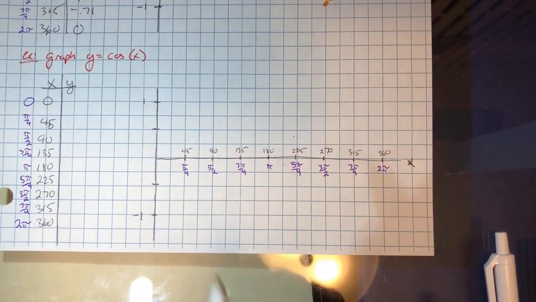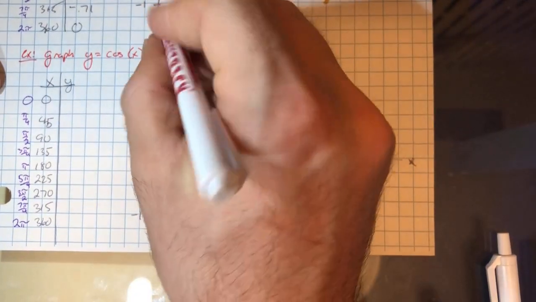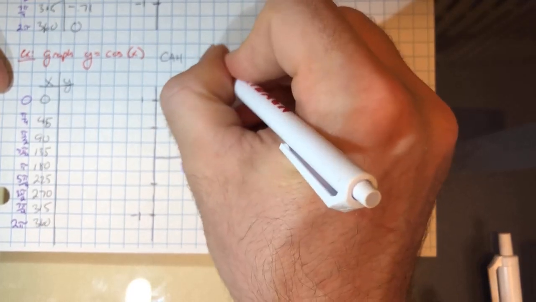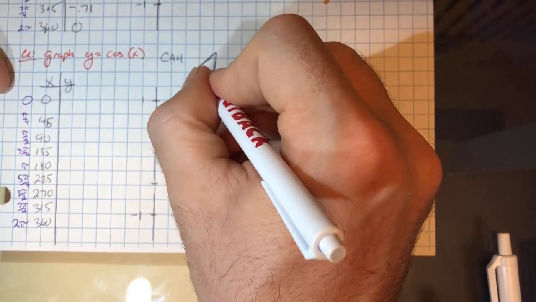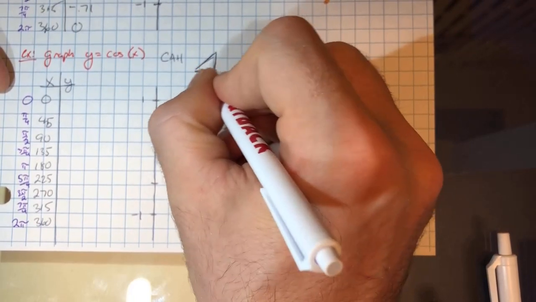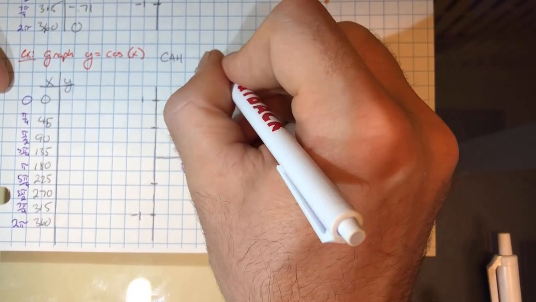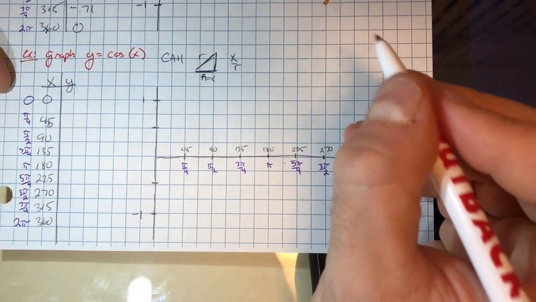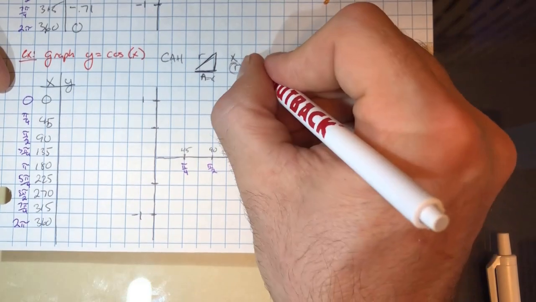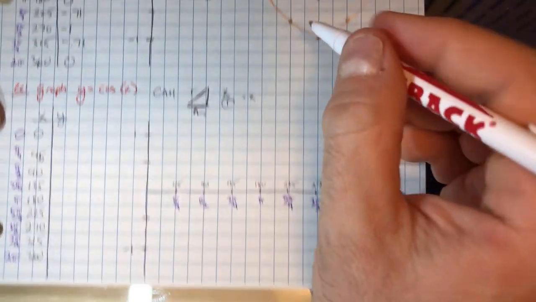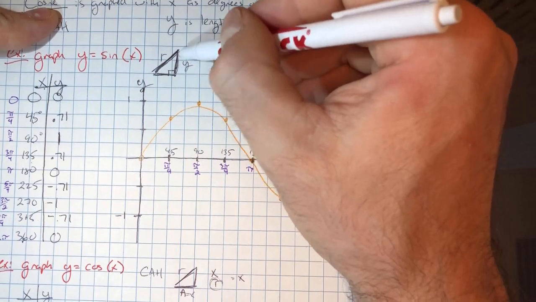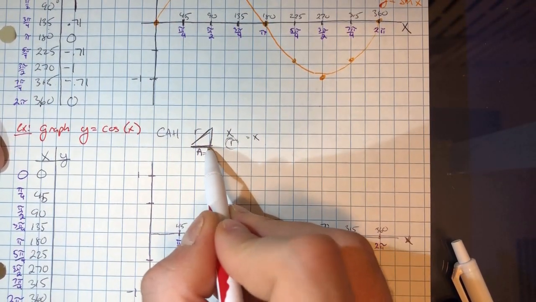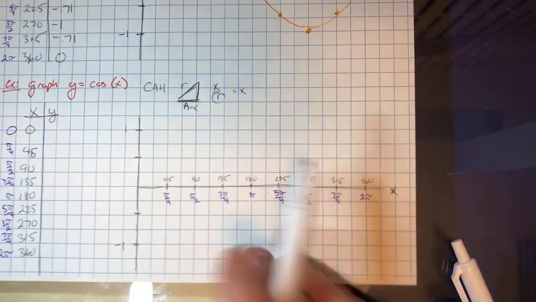And so let's again think about cosine. Now, cosine we said was adjacent over hypotenuse. And when I deal with that, that's always going to give me my adjacent side, which is my x value, over my hypotenuse, which is my radius. So it's always going to be x over r. Because in the unit circle r is 1, it's just going to be my x value. So instead of dealing with the heights of the triangles like before, here we're seeing how wide the triangles are. So we're not necessarily going to start at the same point.